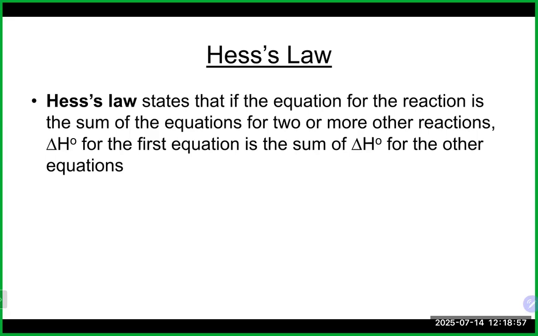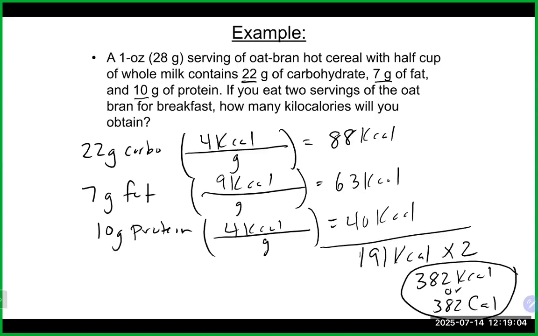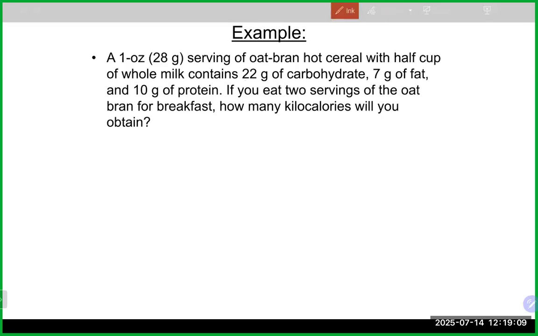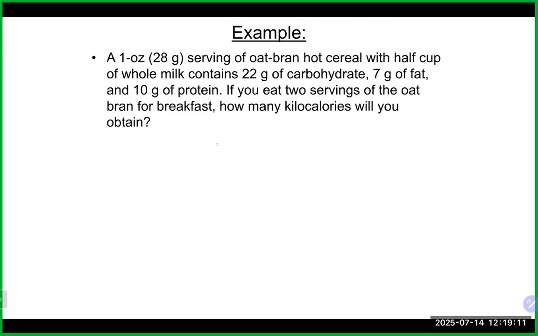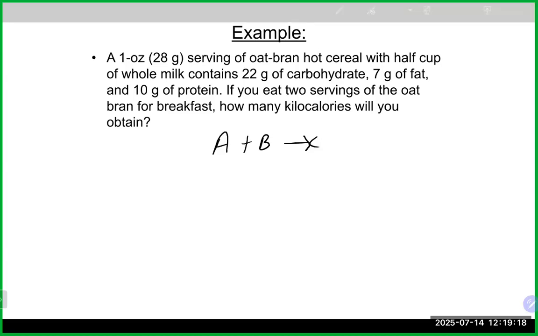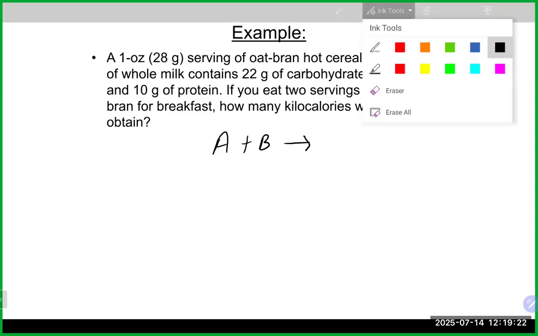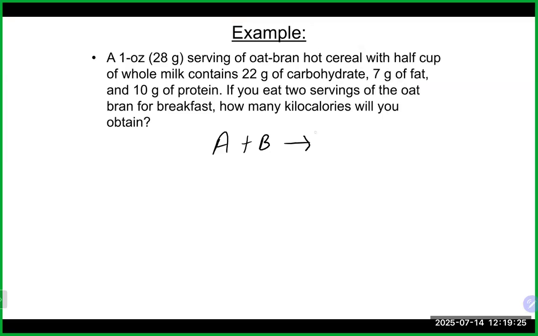Now, when we look at a reaction that has a delta H value together, I think we might have talked about it. In case we didn't, let's just talk about it for a second here. When we have an equation like A plus B goes to C, and we'll just say that delta H here is 10 kilojoules.